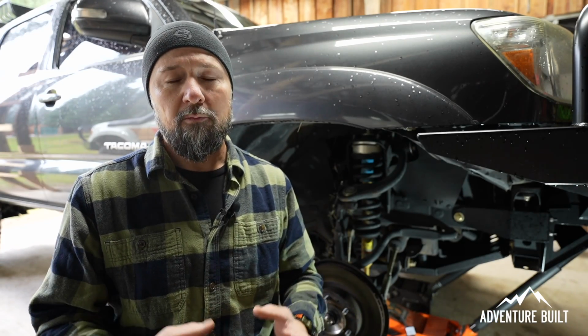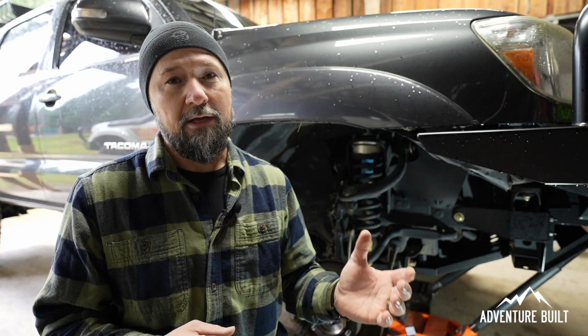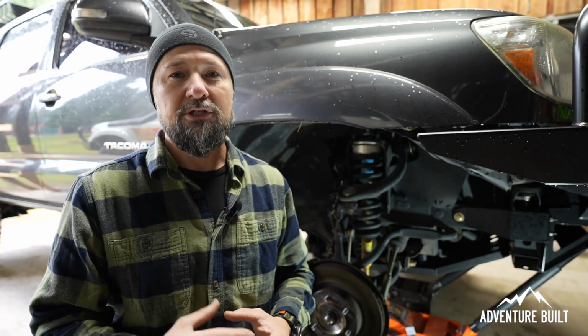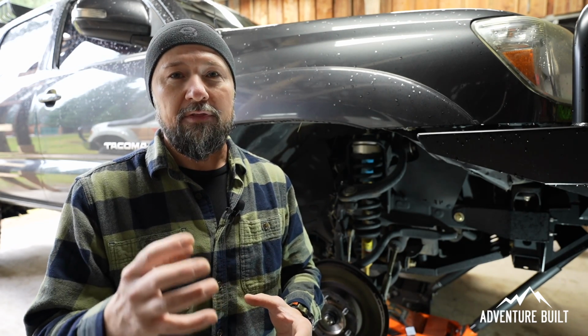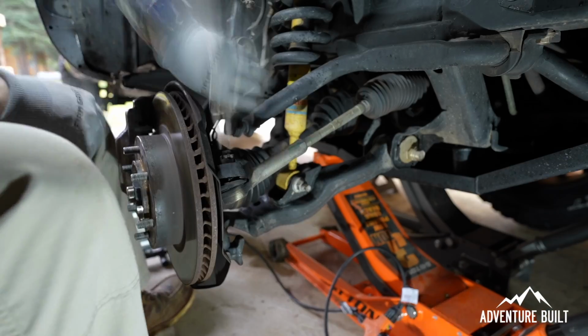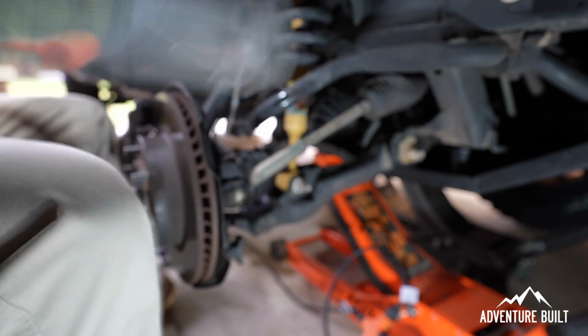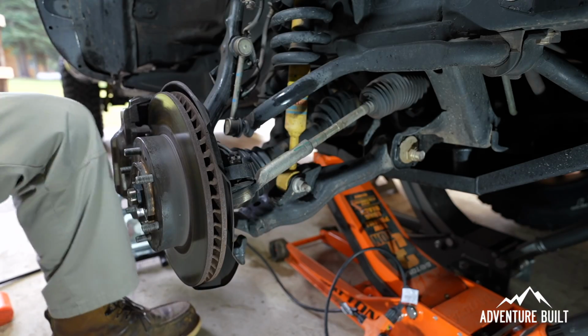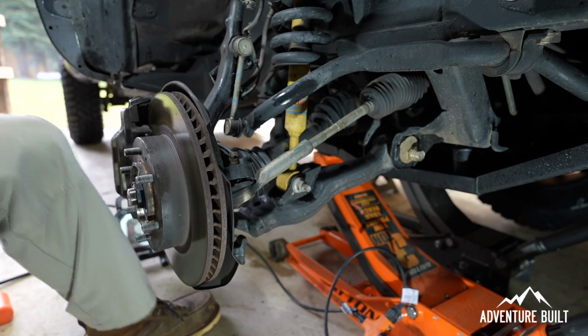I'm definitely going about this in a whole different order than what most people are accustomed to and what the manual says, and that is for good reason. On my 3rd Gen Tacoma, I had a hell of a time getting the dust cap off. I actually put a hole in it and had to replace it with a new one. It would not come off. So I'm doing this route to be sure that if there's any issues getting into the internals of the big nut on the end of the axle, that will happen early on and not later after I get everything else disassembled. So that is next, removing the steering and the sway bar.